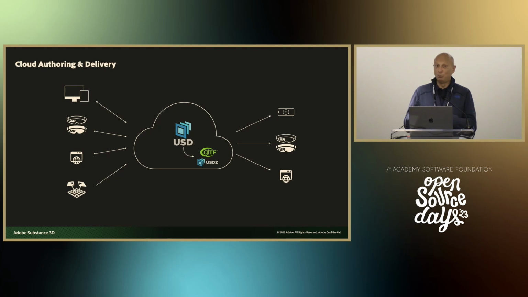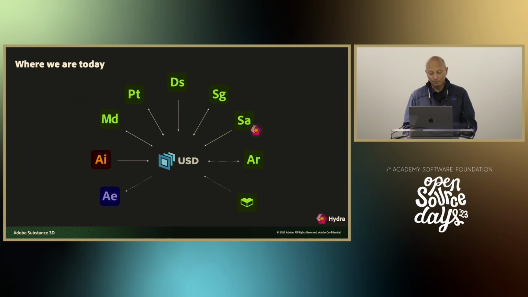So it may be a full-formed USD file. It can be a USD file that maybe points to a glTF if you upload a glTF. And then in the cloud, there will be processes that will make what we call renditions. So you will have a glTF and a USDZ of these assets, so you can actually consume them on devices that are taking the data as a final consumption.